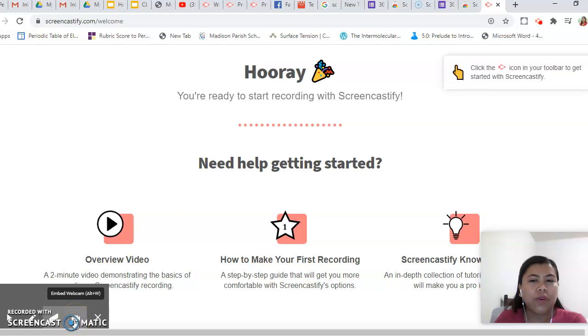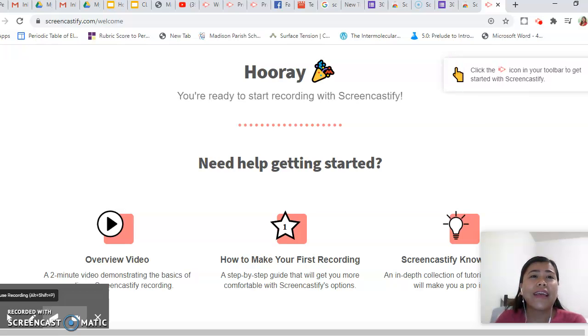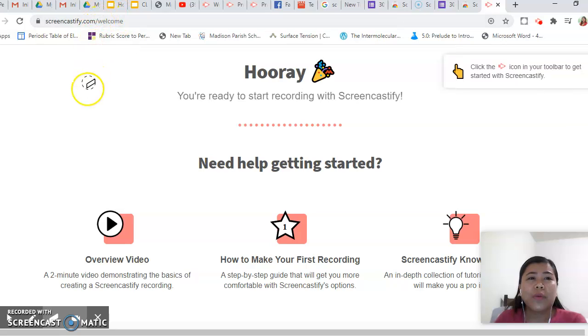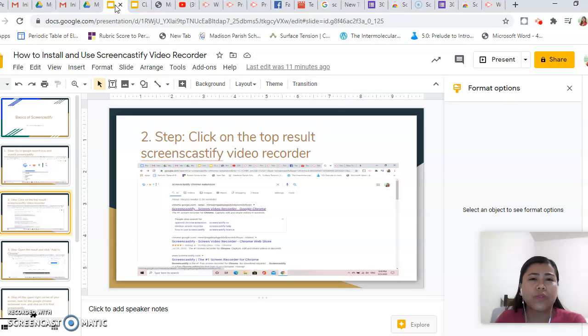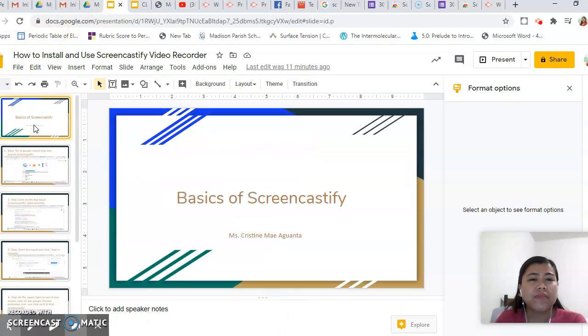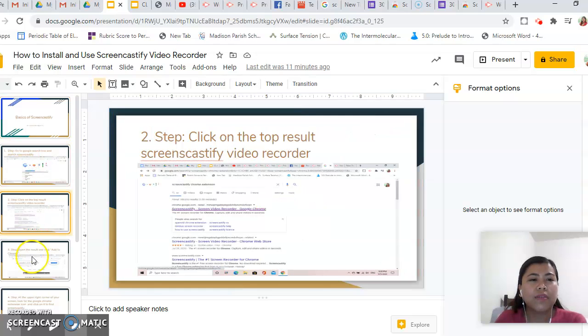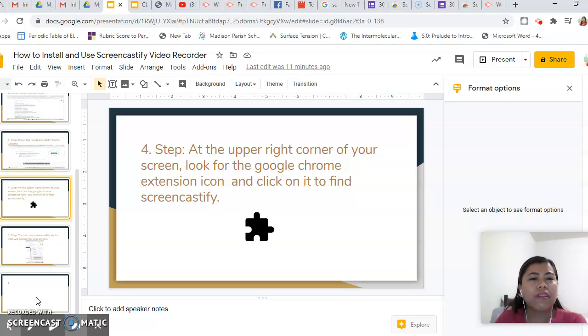And then yes, if you are not yet using your webcam, you can click on this, but as of now I'm actually using a web camera. And then you can actually pause the recording, very easy, right? And then you can share your screen, whatever you want to discuss with your students. It's like right now I'm discussing Screencastify using slides, and so on and so forth.